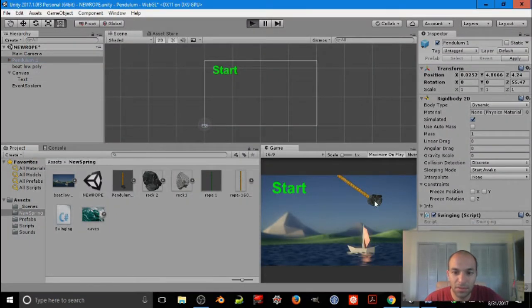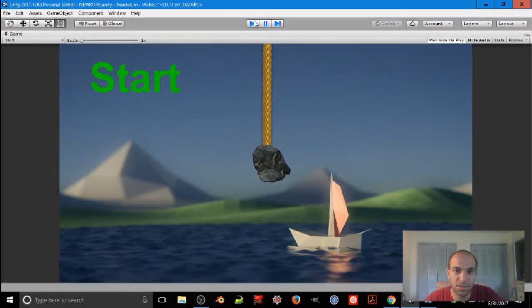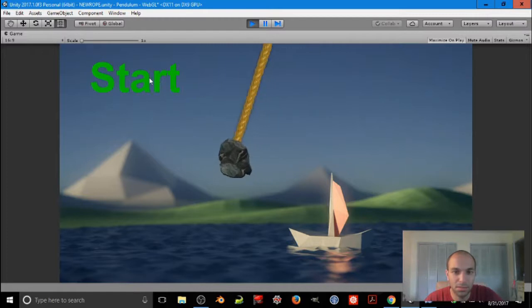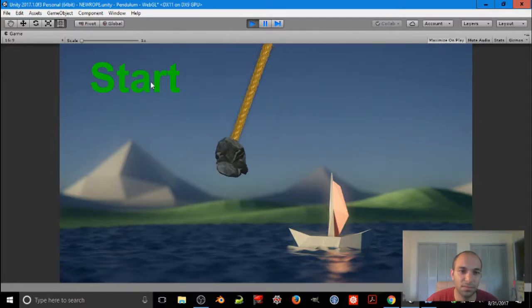Okay, so let's try that out. You hit start, and you stop, and it stops. Now I start it again, and it just starts in this. It's oscillating a little because when I started it, it was there. So let's try to play it again. Hit start, you stop, start again, you stop, start again, you stop. That's cool, so it's working. But the weird thing is, this is always saying start. I want it to say stop now.